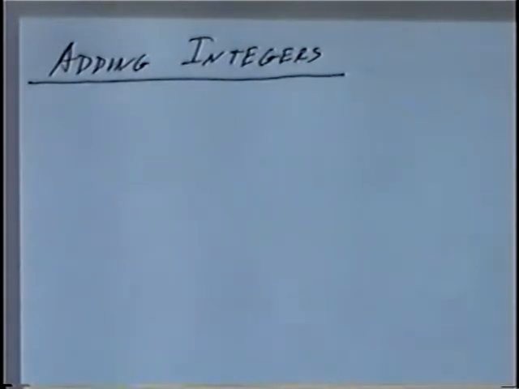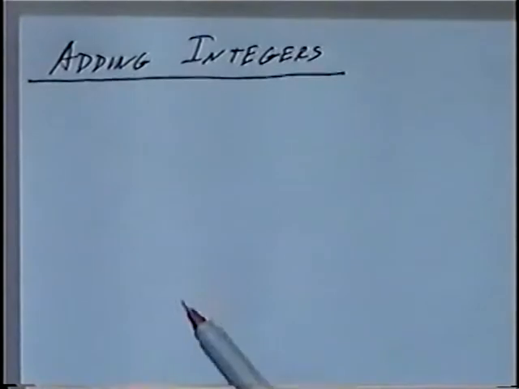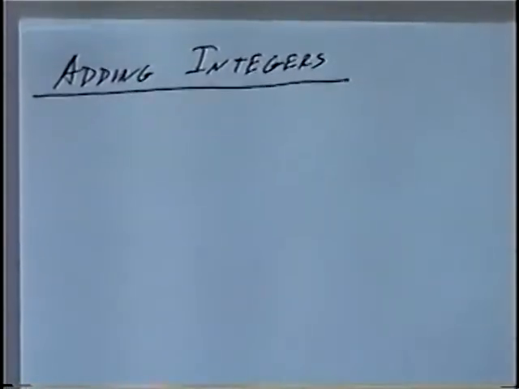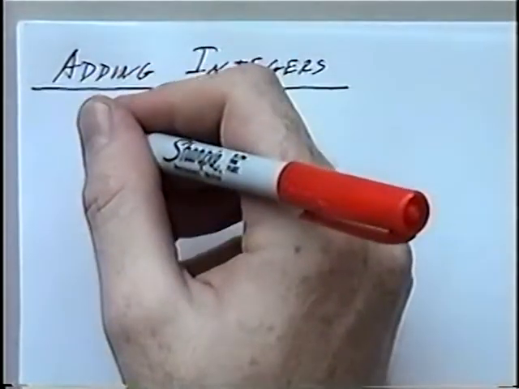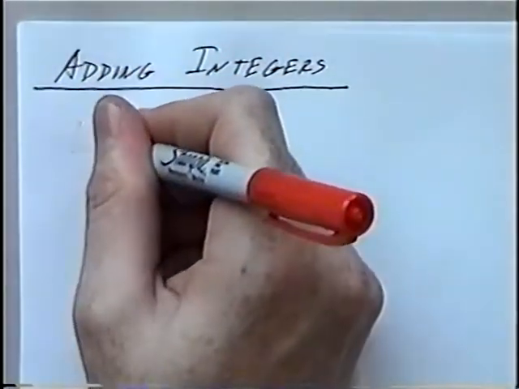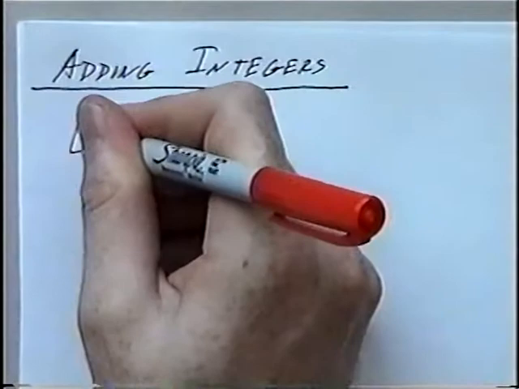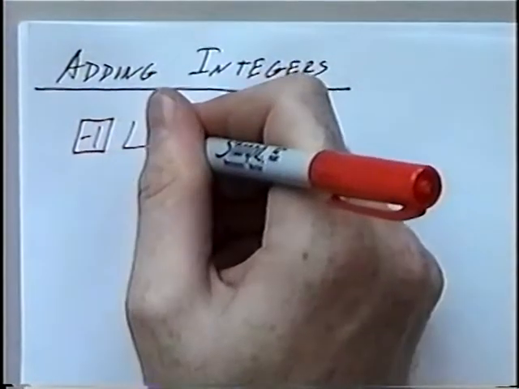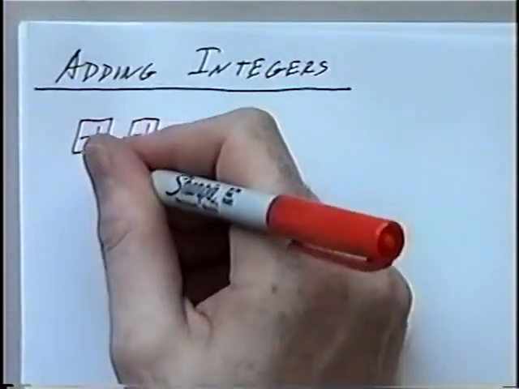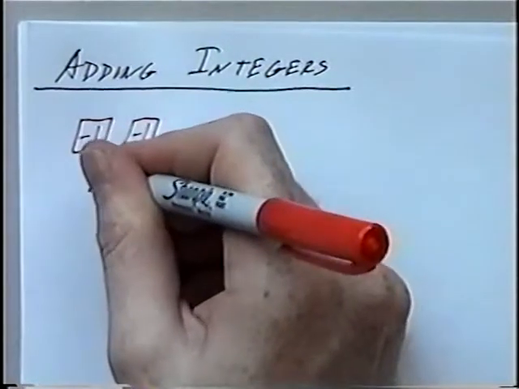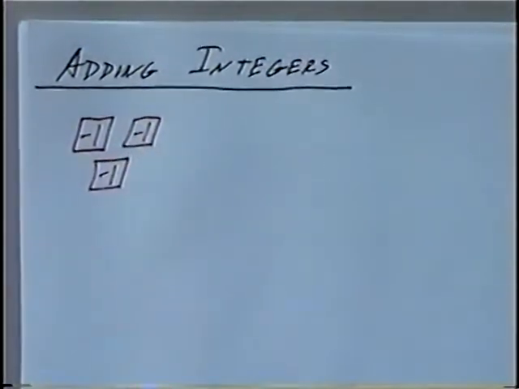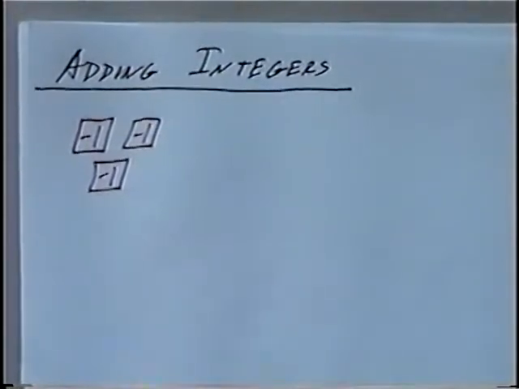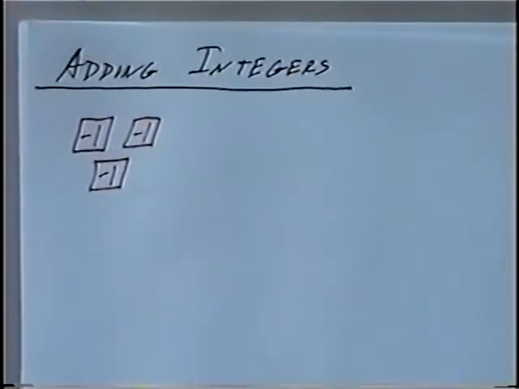For the problems for this first section, I'll use two different colors of pen. If you have two colors, you can use two colors, or you can just use one color. The first part will have -3, but instead of -3, I'll draw 3 number tiles, each with a -1 on the inside. And I'm using red to represent the negative numbers. So we have 3 -1 tiles, which will represent the number -3.